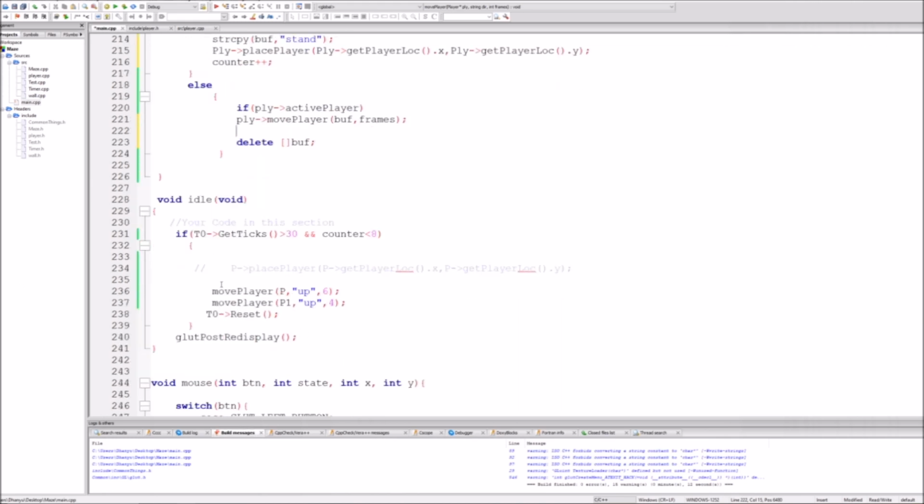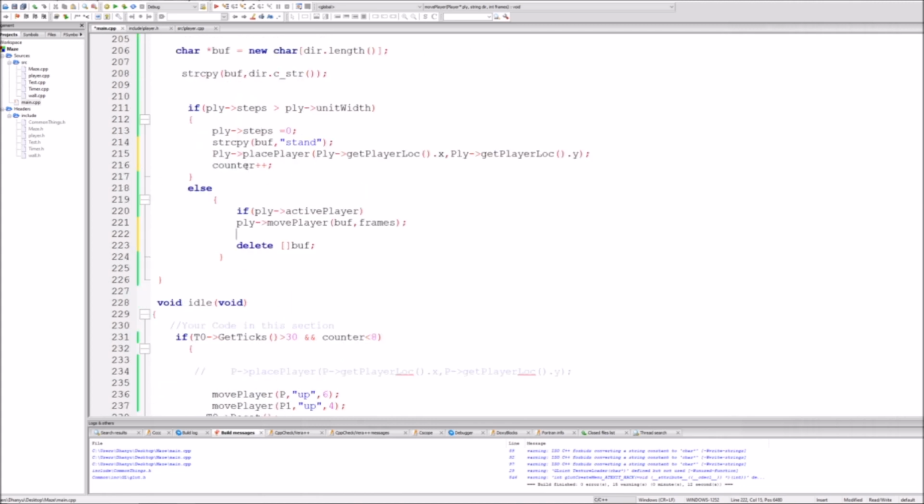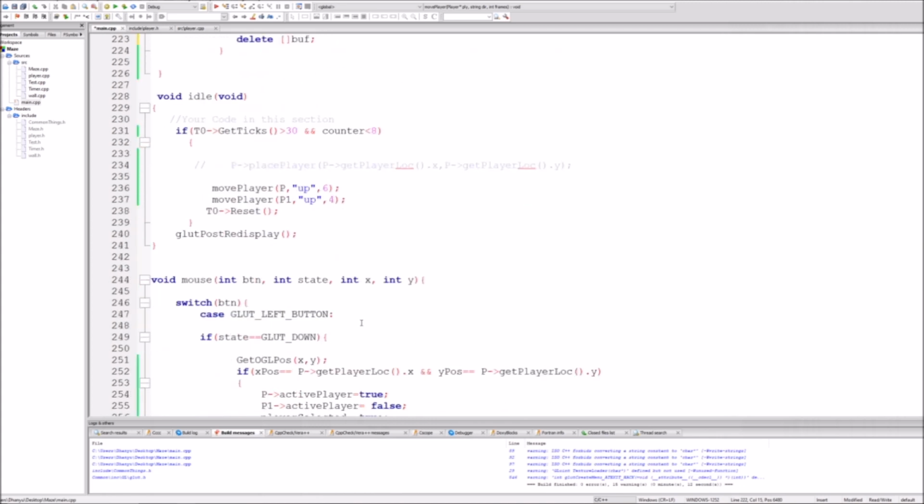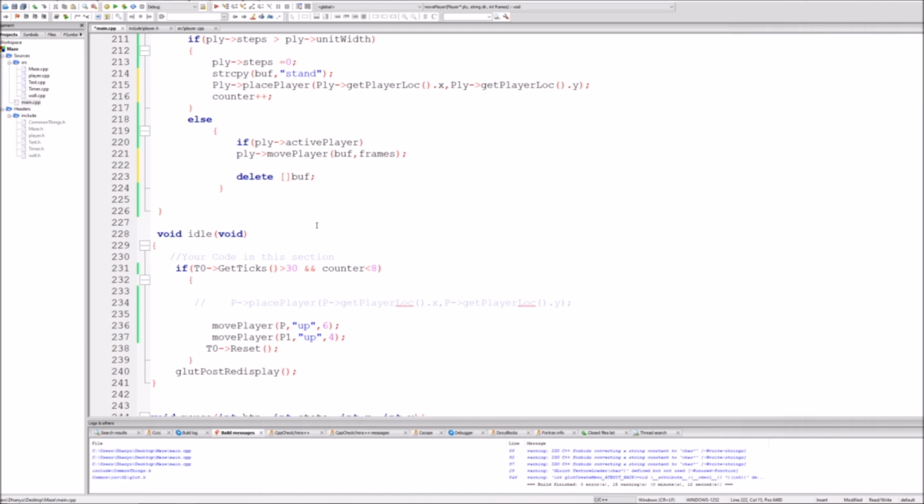So now I have the movement and the counter for that, and then he's not moving up anymore. Now I'm moving him in the direction. So what is the direction actually?